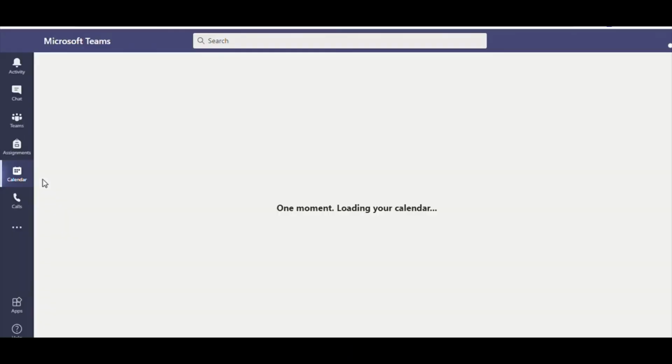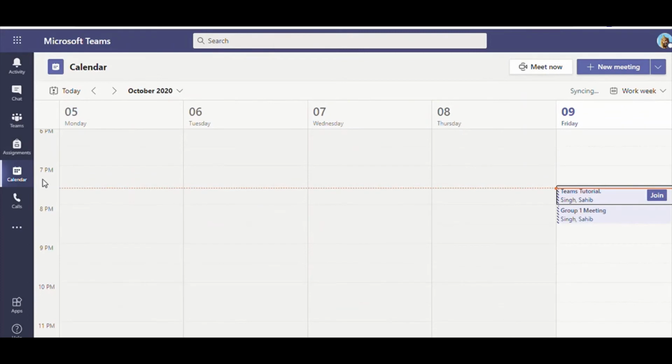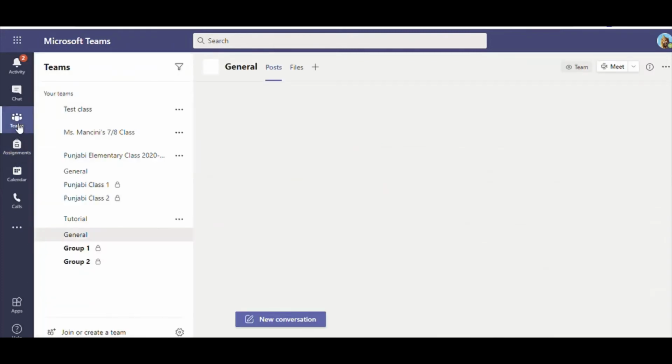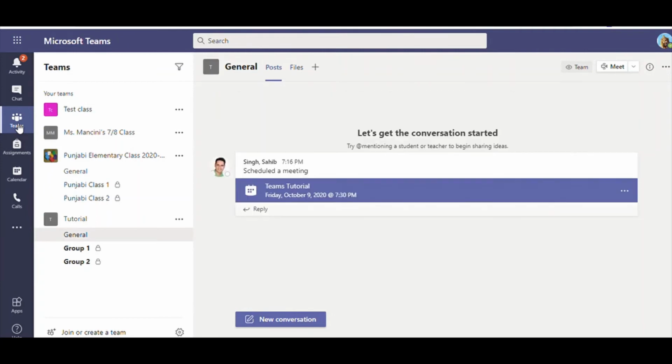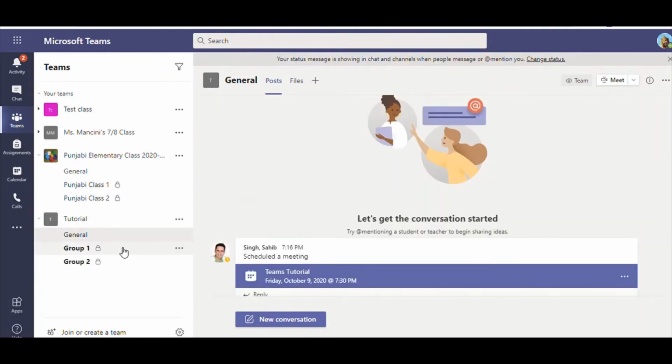Again, you will go to Teams, and as a student, you may or may not be able to see all the groups. It depends on whether your teacher has given you permission to join all the teams, all the groups, or not. Like if you see, there are two groups, group 1 and group 2.